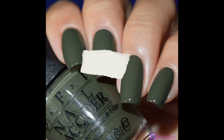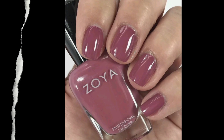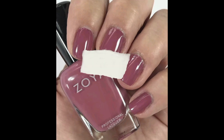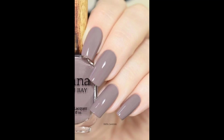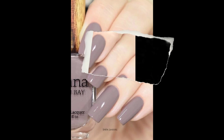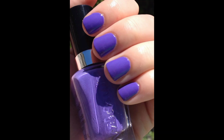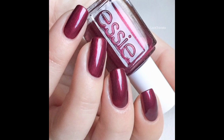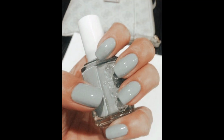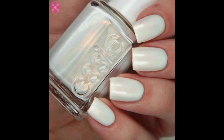Skin tone harmony. Our collection is designed with inclusivity in mind. For fairer skin tones, our pastel hues enhance the natural glow, while our bold and dark shades like emerald green and dark purple make a striking statement against deeper skin tones. The neutral tones offer timeless elegance that complements any look, making them a staple for every nail paint aficionado.